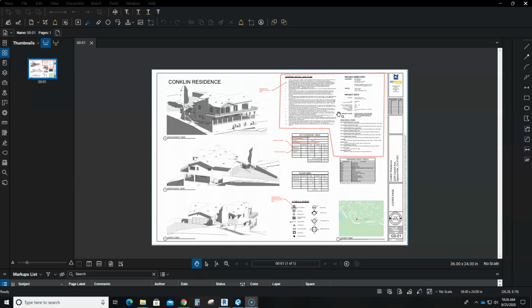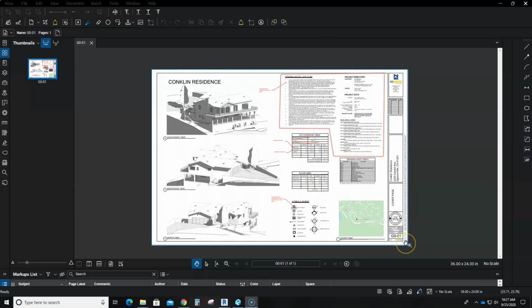Today we're going to talk about our cover page, and this is slightly different from a typical cover page, which we like to add a site plan to. But because this project will have multiple site plans for fire department approval, we just have a standard cover page minus a site plan. So anyhow, we're going to try to recreate this page. Let me just give you an overview.